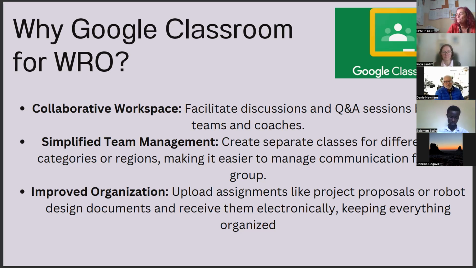Also, team management. It's pretty easy to separate all the teams that will be competing in the WRO by putting them into different classes. We call them classes in Google Classroom, and it keeps each team separate from the other, making it easier to manage communication that is specific, for example, to the 8 to 12 year age group or the 13 to 15 year age group, because the 8 to 12 year age group probably won't need the same information. Again, that keeps things neat and tidy.